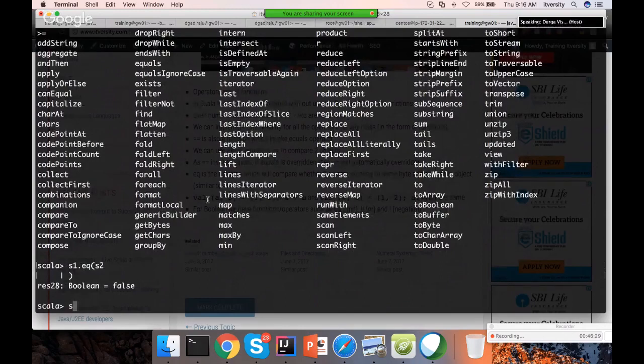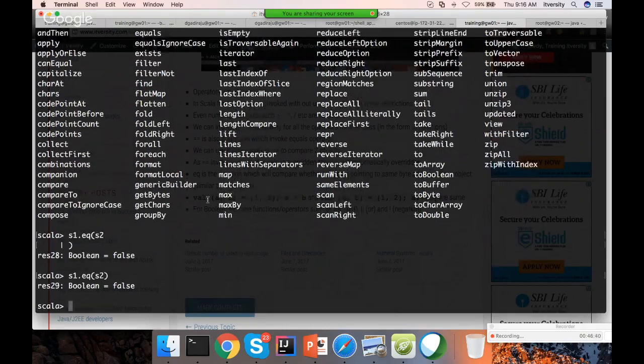Yeah, so s1.eq. I think some higher order class which String extends has the functionality for eq. And here you can see s1.eq will actually compare the reference of two objects. In this case, these are two different variables, so it is returning false. But if they are pointing to the same object reference, it might return true.